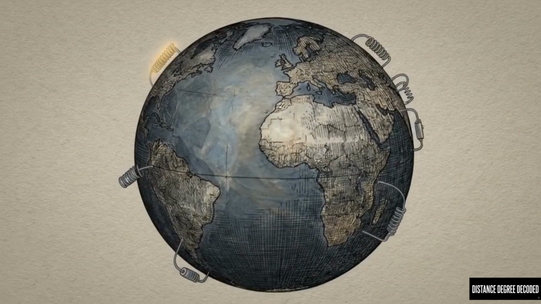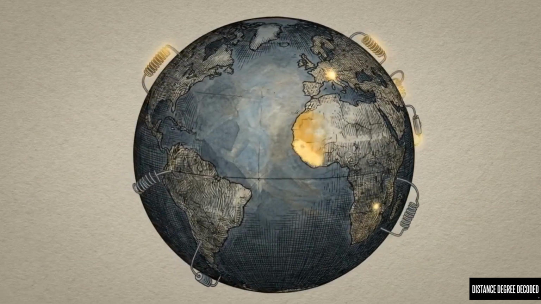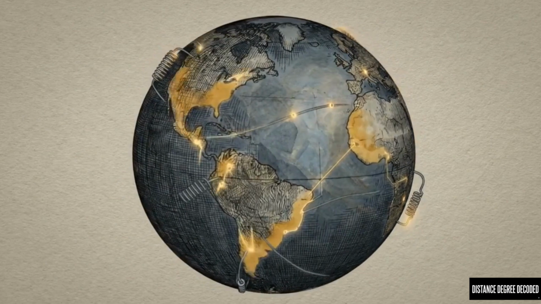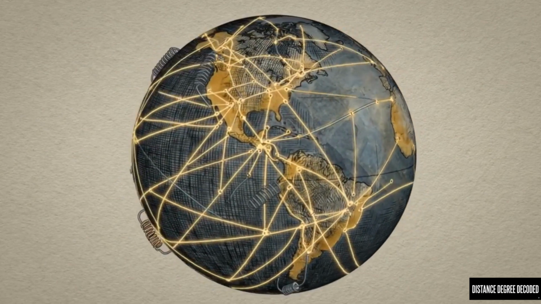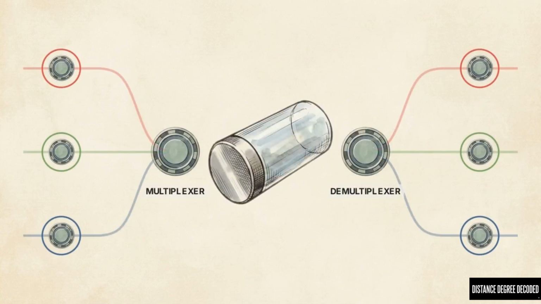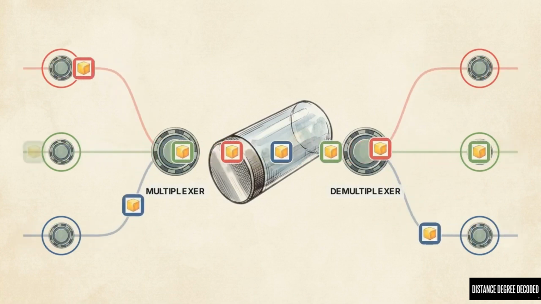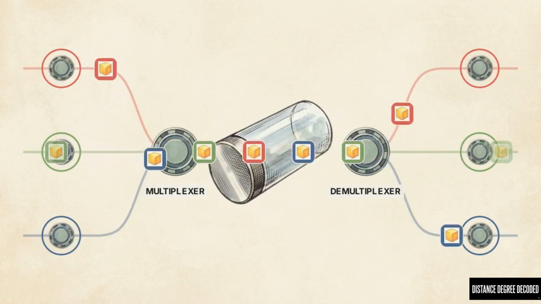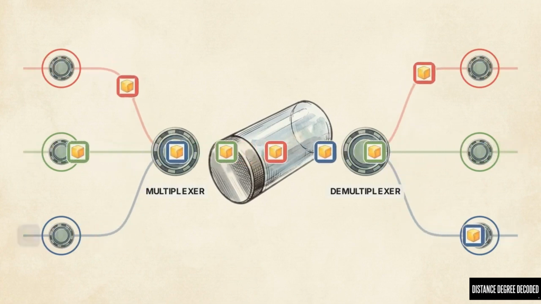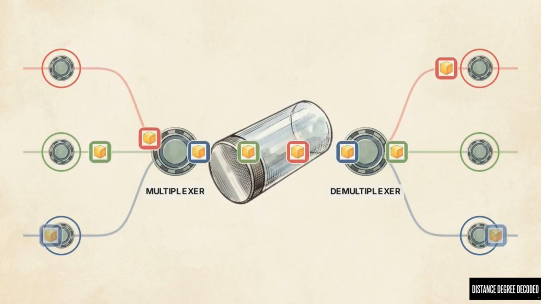Right now, across the globe, millions of voice conversations and thousands of high-definition video streams are taking place simultaneously. To manage this massive flow, networks rely on an engineering technique called multiplexing. This allows completely different streams of information to merge into a single shared transmission line, travel together, and arrive perfectly separated for their respective recipients.